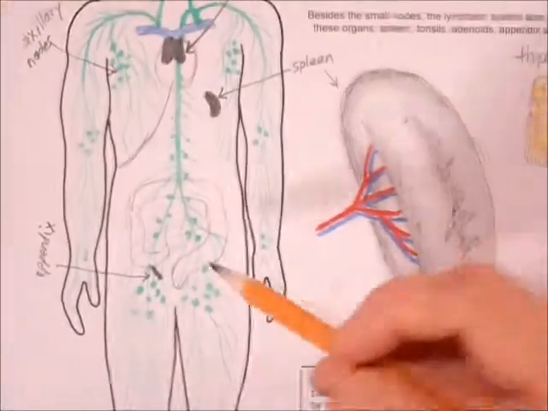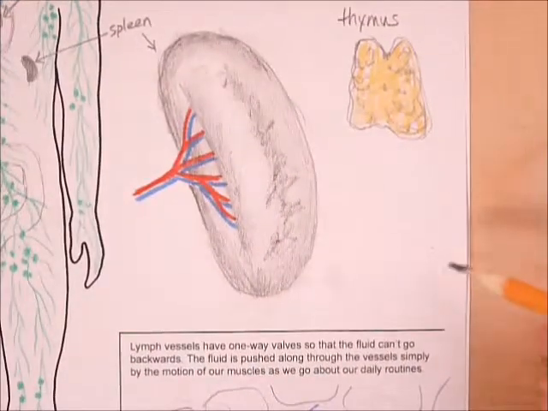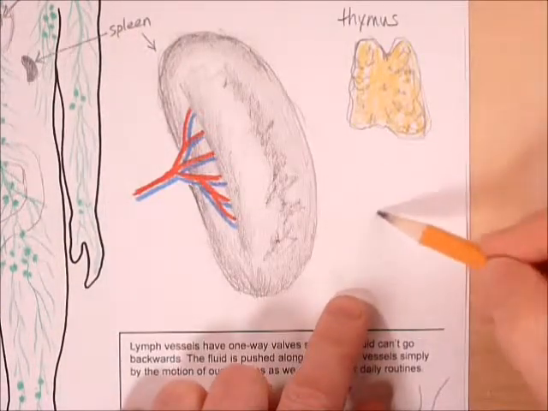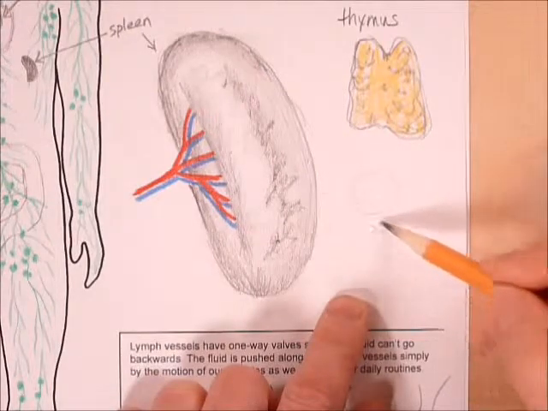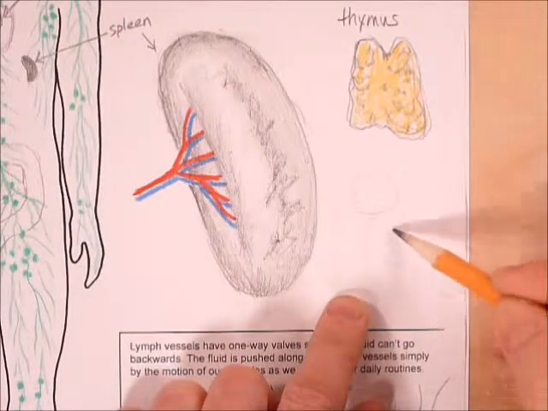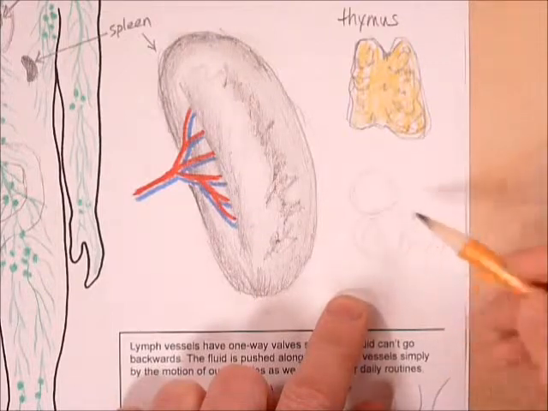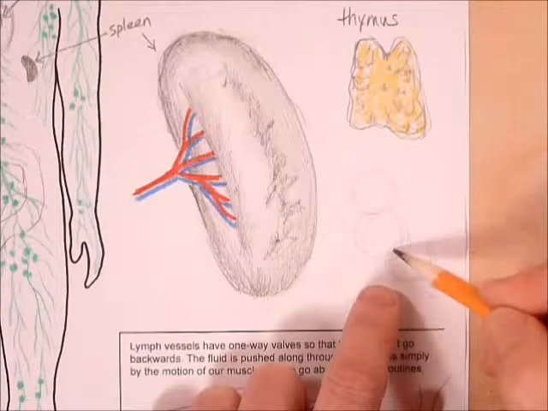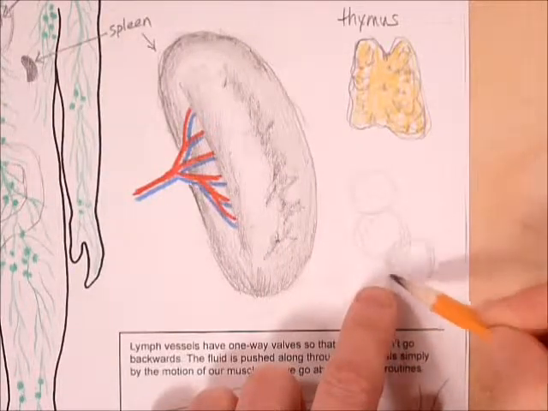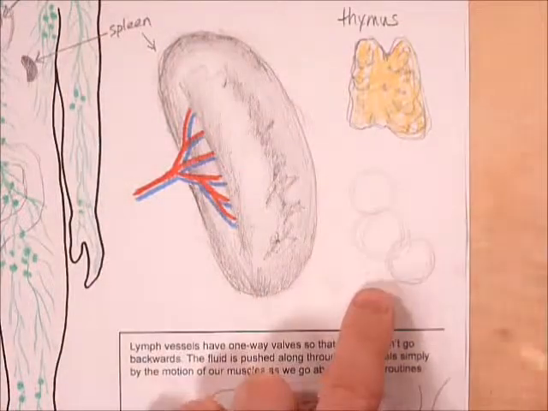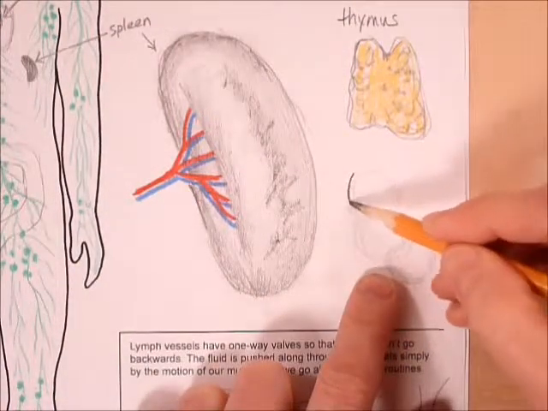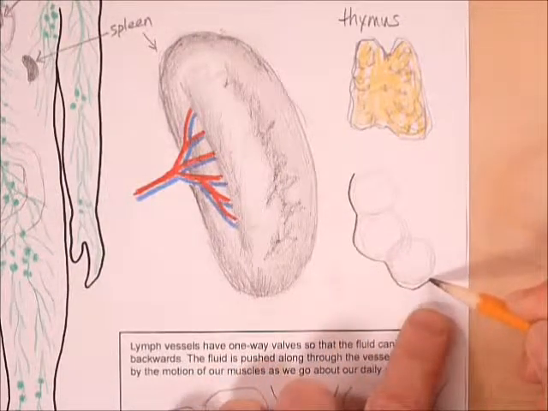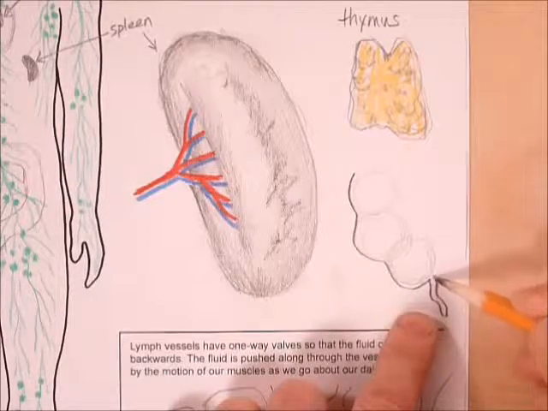Okay, and then down here, I just want to do a close-up of the appendix and show you where it is. What you need to do is draw it real lightly. One, two, three circles. I should have left a little more room here. Sorry about that. Three circles like this. Should have made the spleen a little bit smaller. Then connect them around the edge like this. And then the appendix is going to actually be down here, like that.